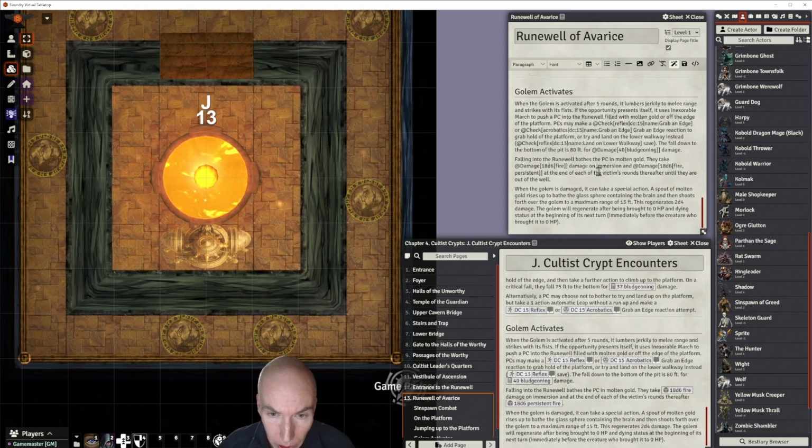When the golem is damaged, it can take a special action. A spout of molten gold rises up to bathe the glass sphere containing the brain, and then shoots forth over the golem to a maximum range of 15 feet. This regenerates 2d4 damage. The golem will regenerate after being brought to 0 hit points and dying status at the beginning of its next turn.